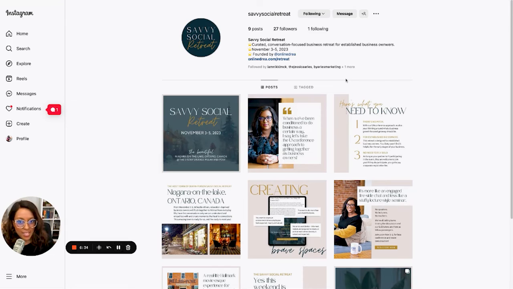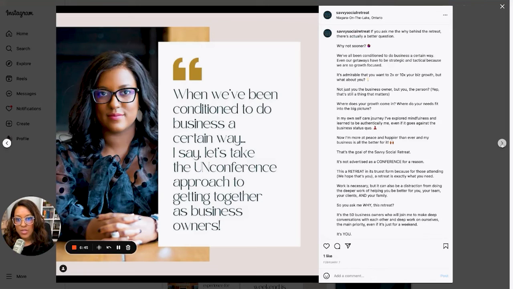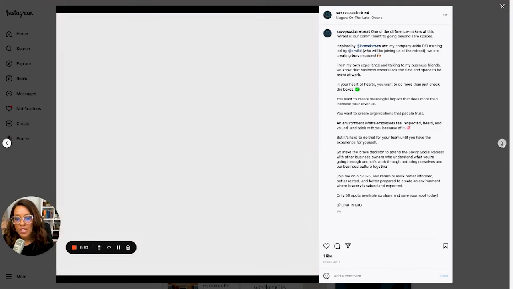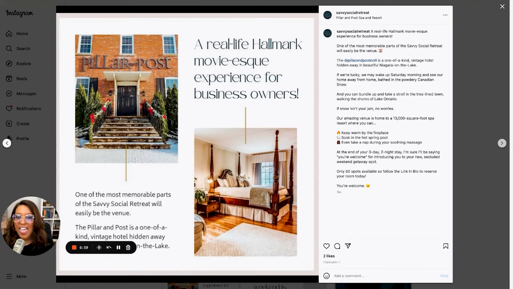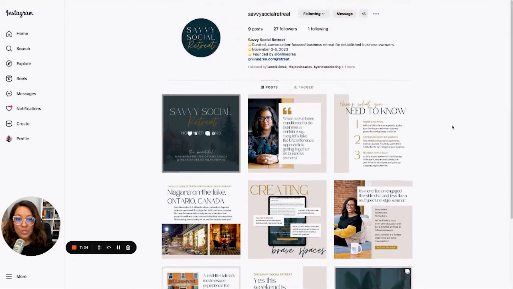The last thing I'll mention is that while this is visually appealing, I do want to note that we actually still write out full-length captions for each post. Again, we consider this to be a micro website. So when we're thinking about the posts themselves, we try to make sure they touch on all of the points that we want them to touch on, just in case someone lands on this page, they're scrolling through the posts, and they want to get a better sense of what this even is all about. And so that's why we make sure that each caption is also fully present and can stand on its own. All right, good luck creating your own 9-grid strategy.